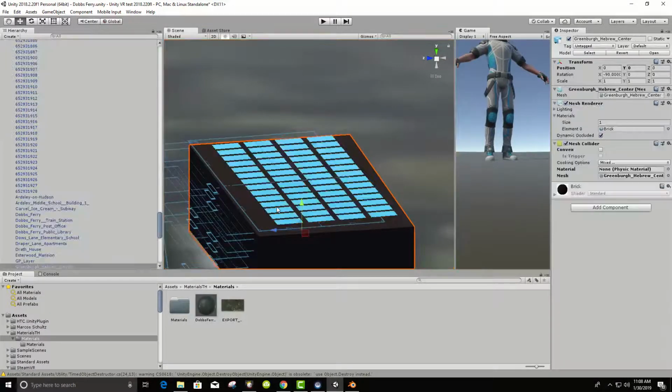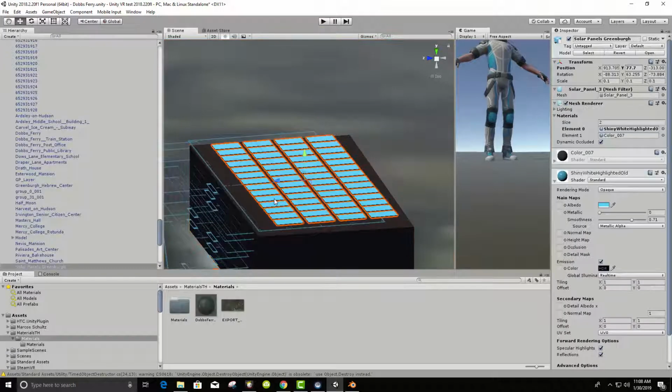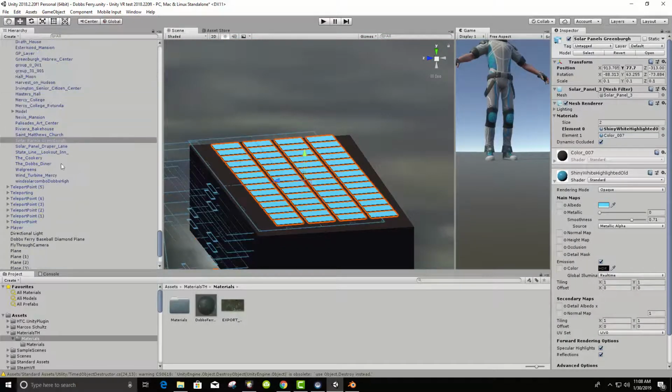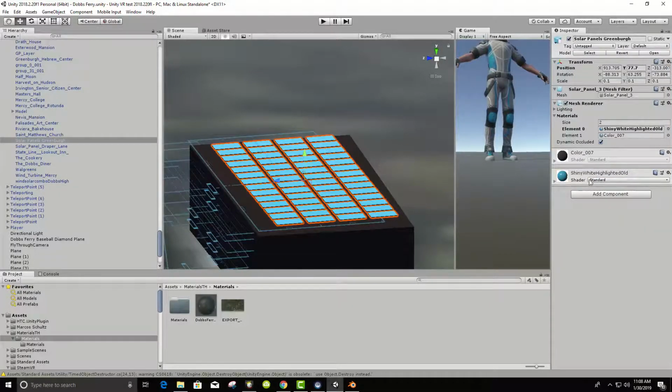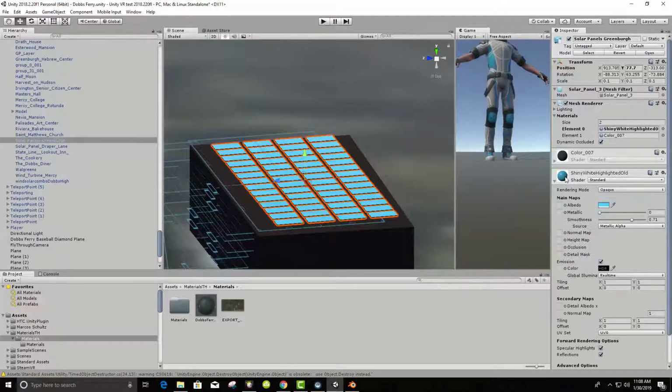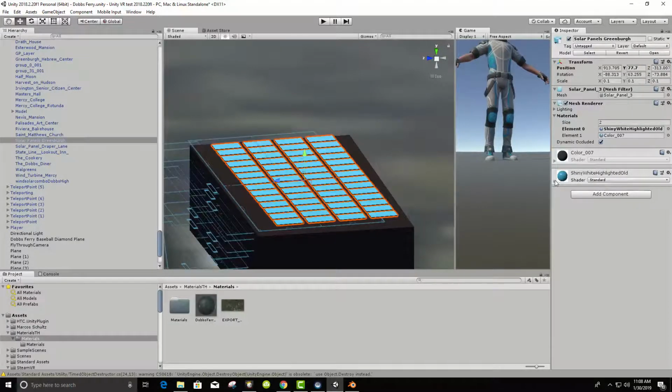So what we do is we click on the solar panels alone, and they come up, solar panels Greenberg. It's the Greenberg Hebrew Center, and they don't have a texture. This shader was also not there, so I had taken a material and put it on the solar panels. You need to have some material.